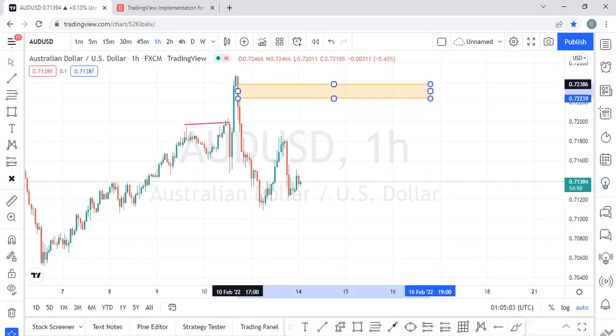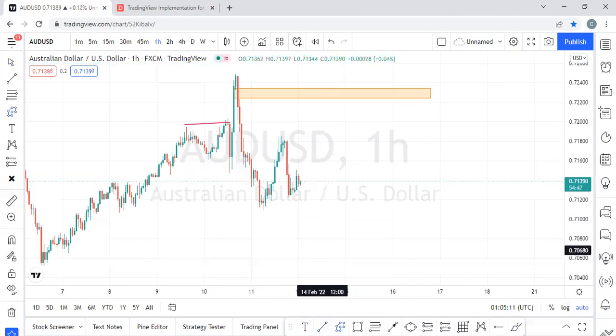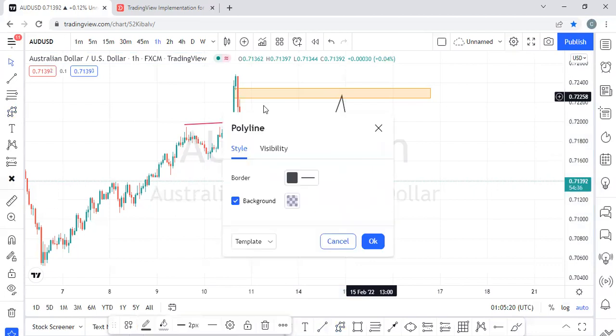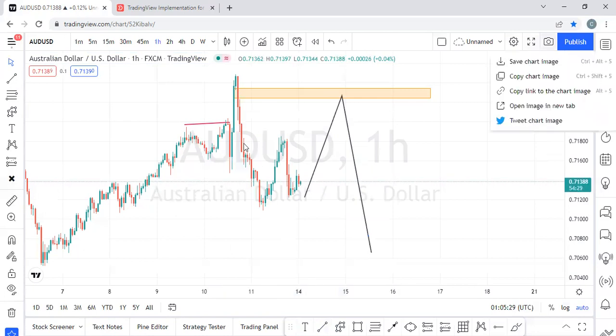So let's see if the market is going to come into this zone. There's a price inefficiency inside there. The market may likely come to fill that imbalance and give us a sell down all the way to this point. So this is what I'm expecting on the EURUSD. That's it for this week. Now we may buy into this imbalance, but we have to wait for a break of structure in this area. Once the market enters this area, we want to see that break of structure, and then we can take price down.